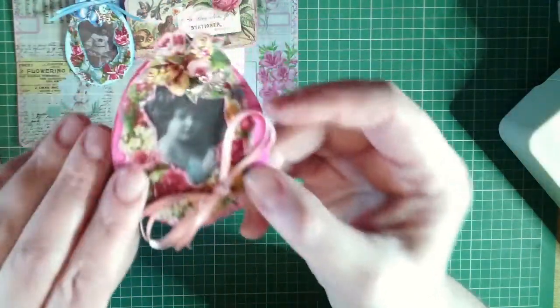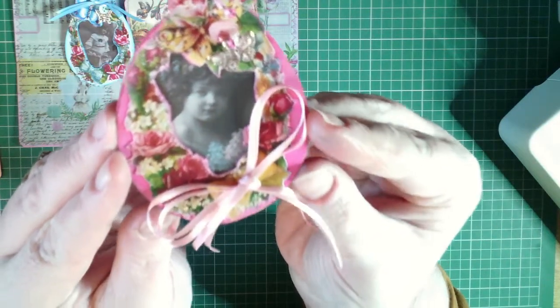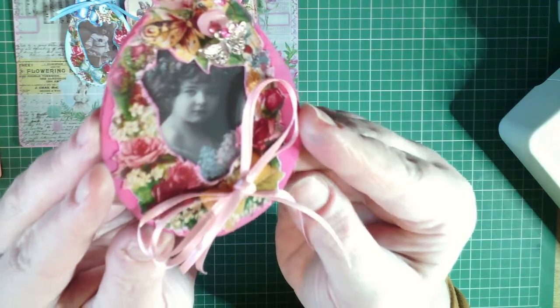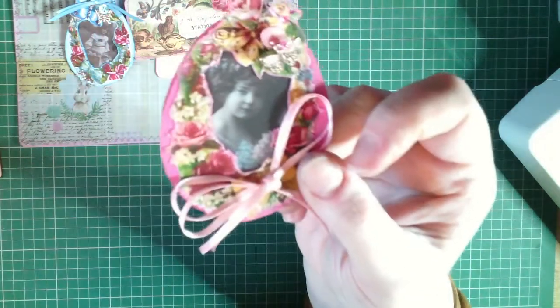And can you see her little, what are those? Are they the hyacinth that she has there? But I think she looks so adorable. I really love how these turned out.